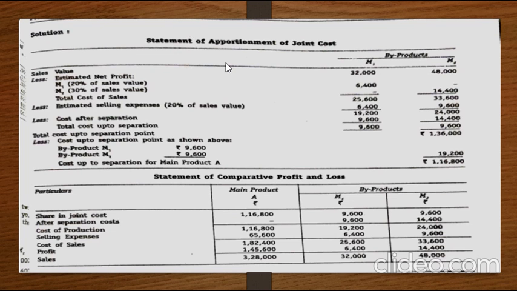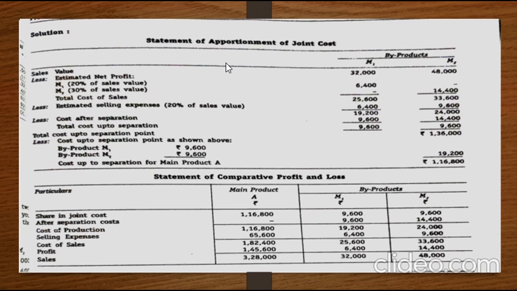So how byproducts are differentiated, and how are you going to find out the cost of your byproduct from your main product. The other problems we have discussed till now were joint products, of the same raw material, and we did the statement of apportionment based on that. The byproduct apportionment will be solved in this problem, that is 3.14.